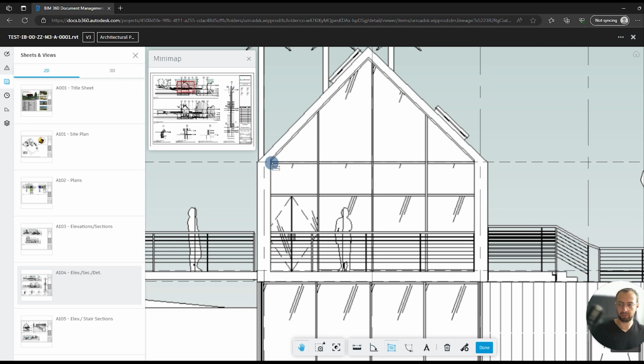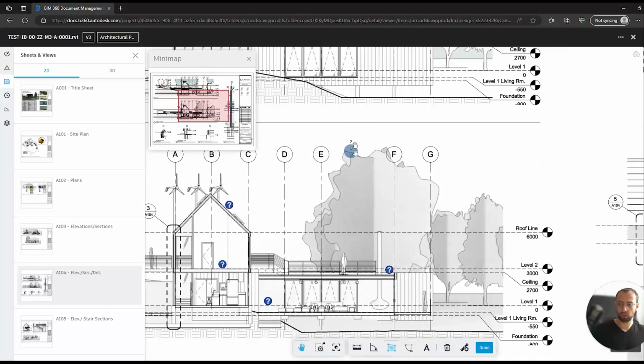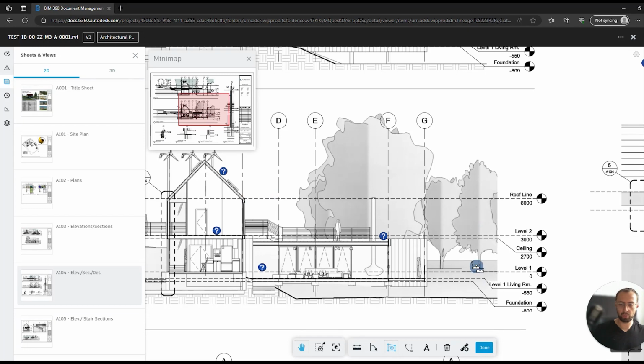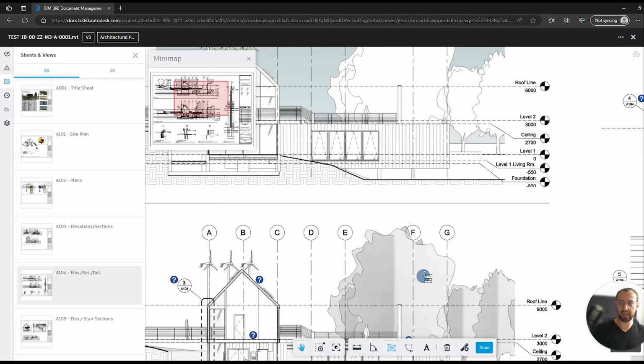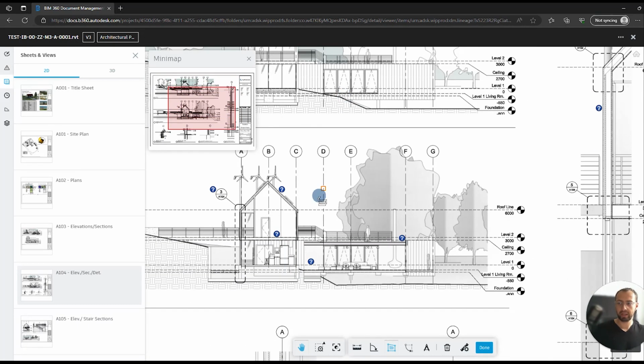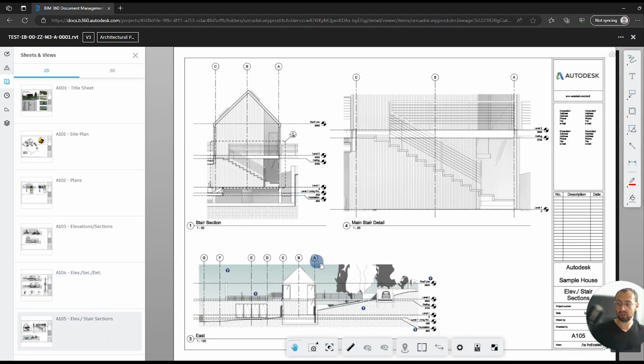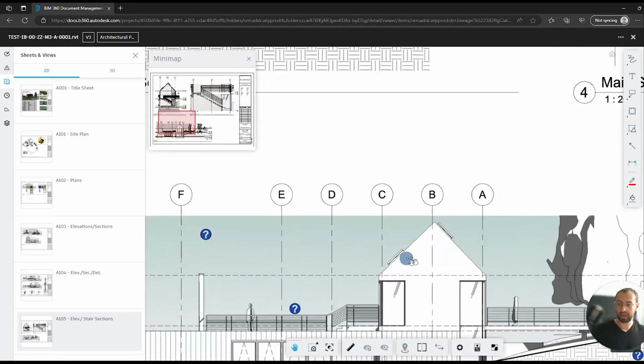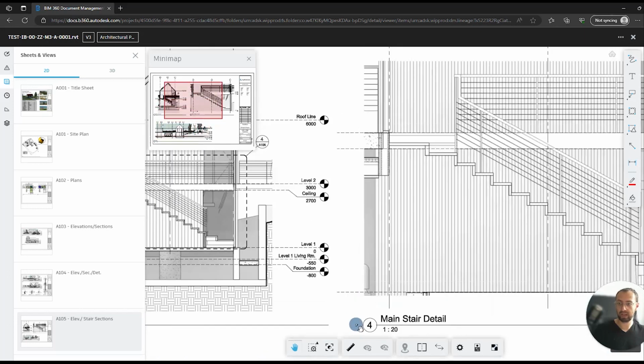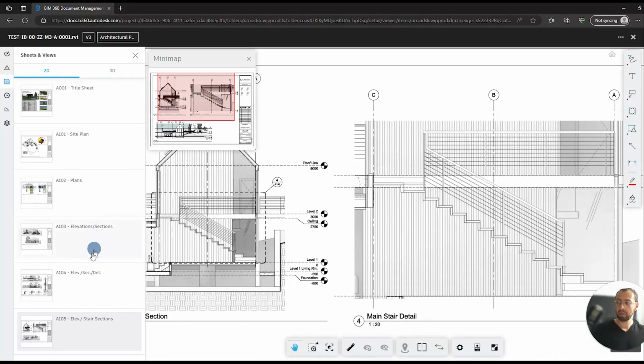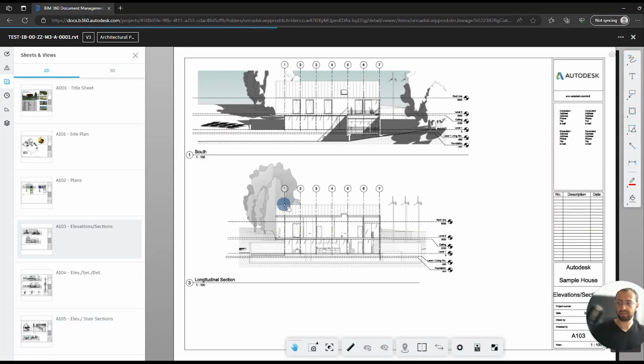But I will not be able to snap. So you need to be careful when you create your drawings. If they have some shades, some shadows, some colors, they will become a raster, not a vector. And if you don't have vector, like for example, the grids are vector, you can see that I can snap. If you have a raster, you will not be able to snap because it becomes more like an image. And then it will be difficult for me to get that information of the entire facade.